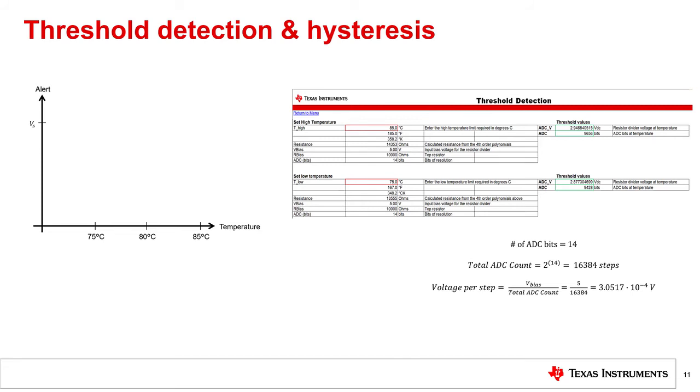For example, let's say that once our system temperature crosses 85 degrees Celsius, we want a fan to turn on and stay on until the temperature goes back down to 75 degrees. You could calculate the temperature as we did in the previous methods over and over again to compare the calculated temperature to 85 and 75 degrees. Or you could save time by storing the ADC count values for 75 and 85 degrees Celsius in memory and compare the raw ADC count in a simple if statement instead.